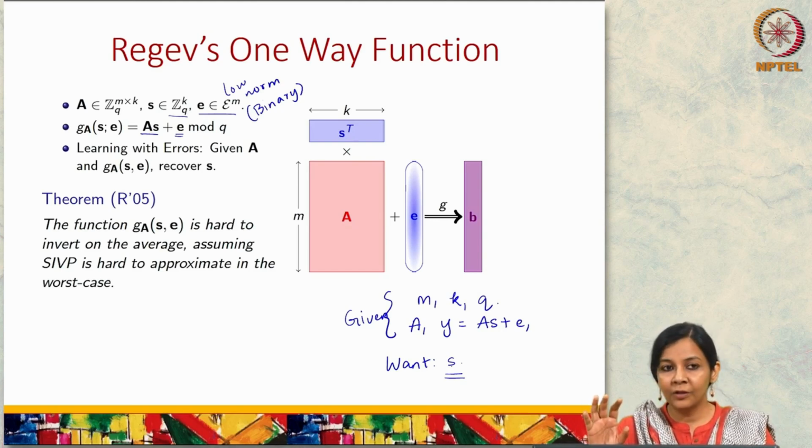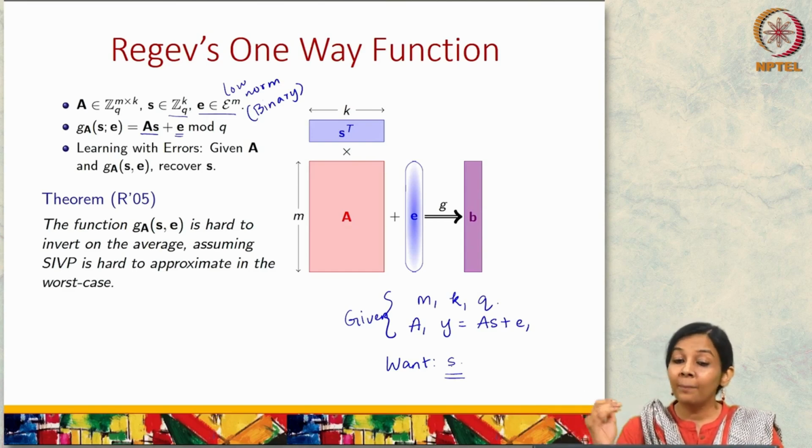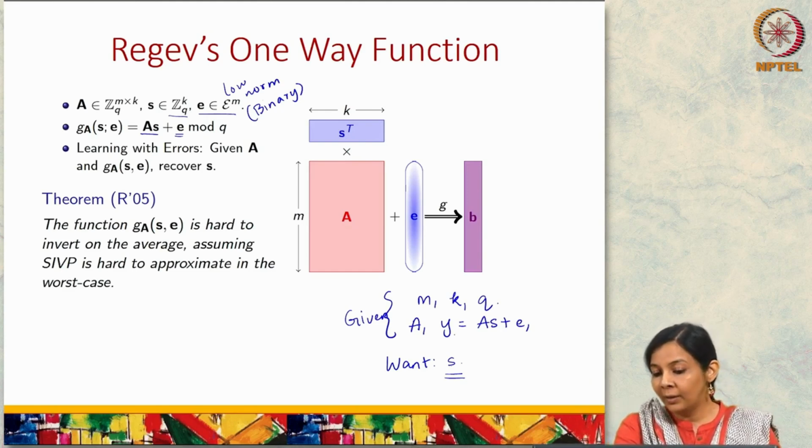So, let me repeat the suggestion for the class. The suggestion is that I know the distribution of E. So, maybe I can try out many different E's and see. And you were saying that I'll try and see if it matches, but note that this is my input, I only have A and Y. So, matches what? So, basically what I would be reduced to doing is I would need to guess the E, subtract it from Y and then try to solve for S, right. Now, this is an overdefined system. So, if there exists a solution, I will find it. So, I can try this. So, how much time does this take? It is 2 to the m, right, because how will I guess the E? So, it does not work, but it is not supposed to work, it is a one way function, right.